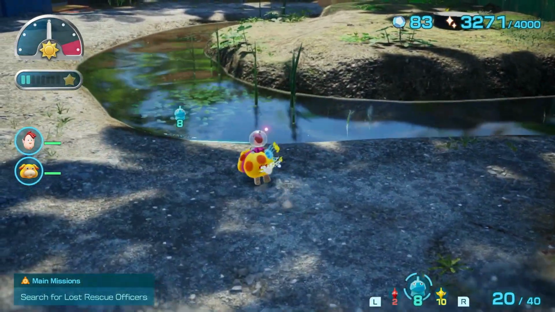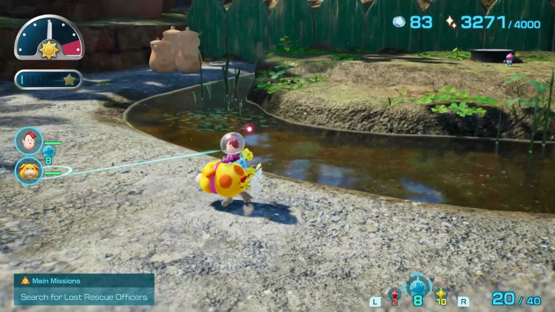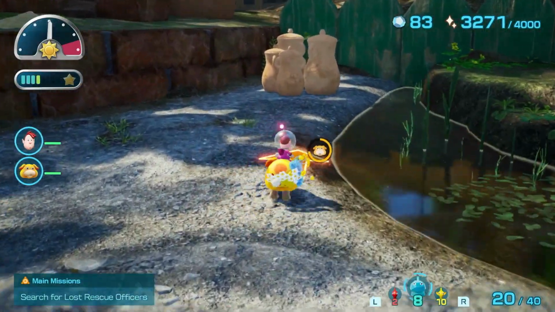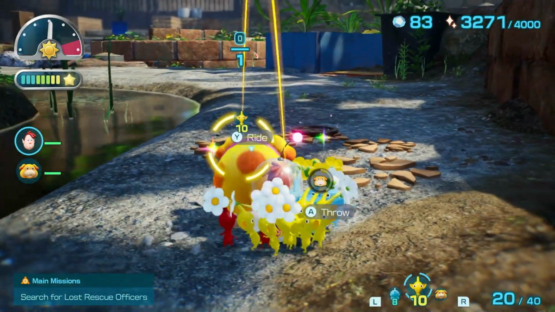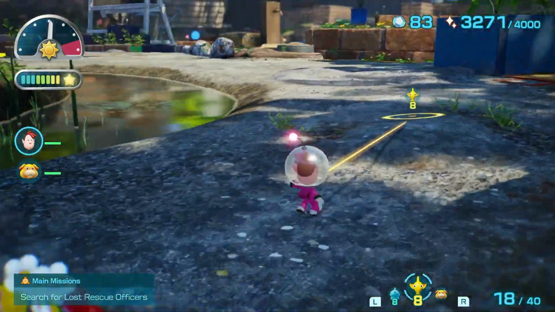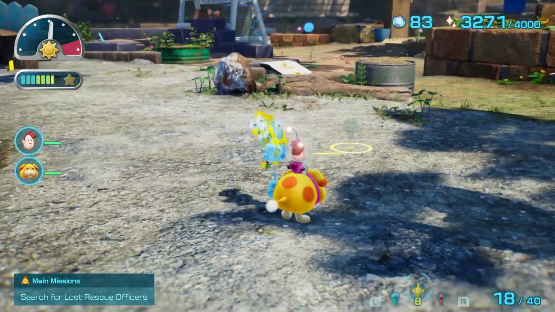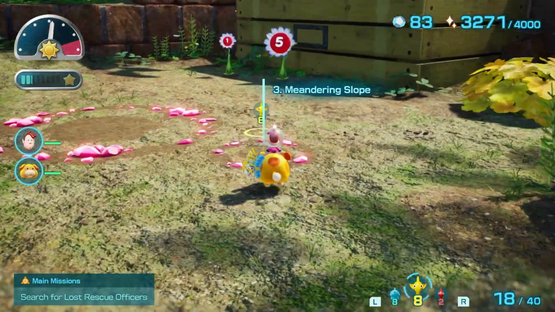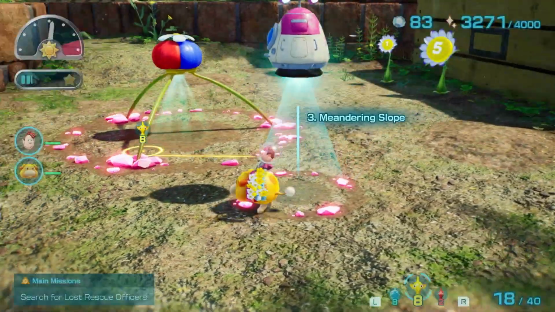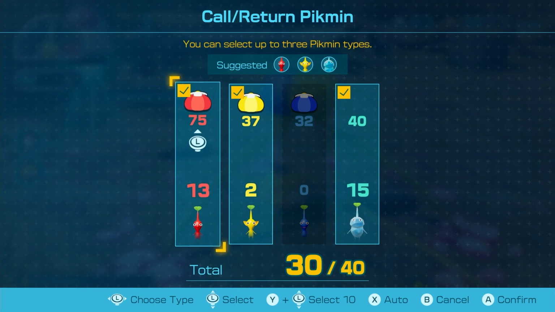Over here. How many? 20 ice Pikmin to deal with that. So, before we deal with that, let's go deal with this. One and one. Over here. Because we're gonna put away as much as we can here and bring out more ice for now.